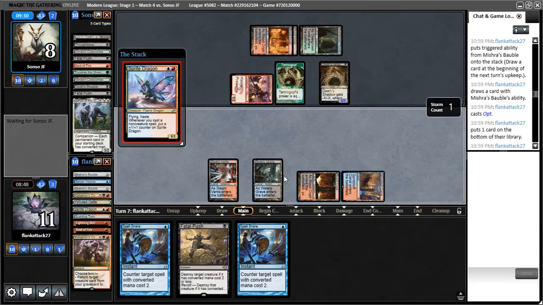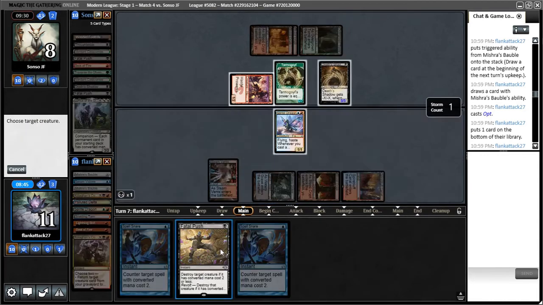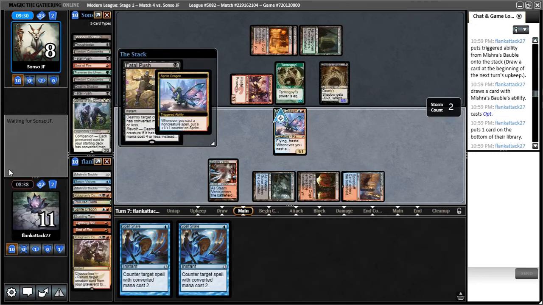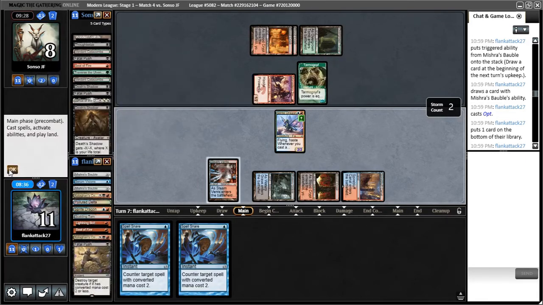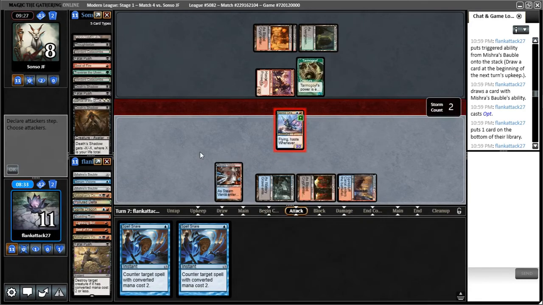All right, so we'll do this. And then we got to push. This will be a little bit bigger than the other one. So we'll push this. And this way we can still beat like Temur Battle Rage, as well as a few other cards. Like a Bolt off the top is winning.